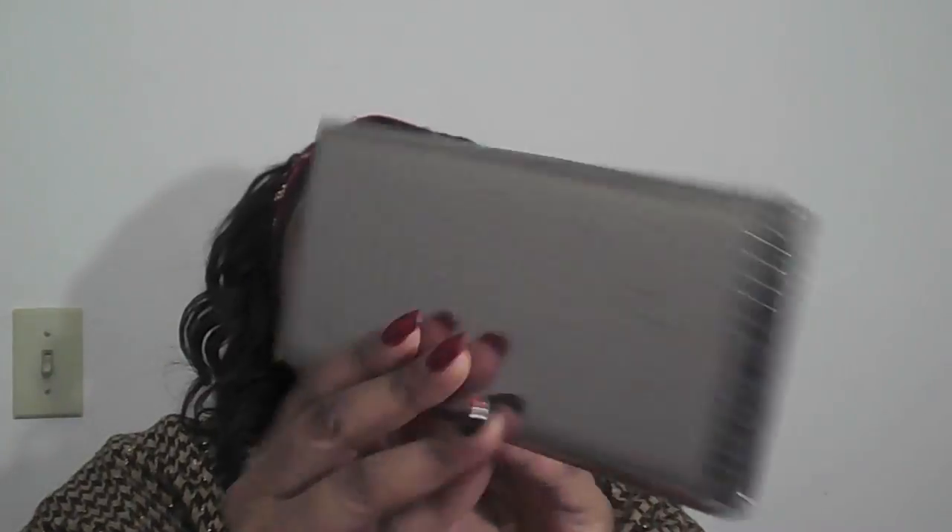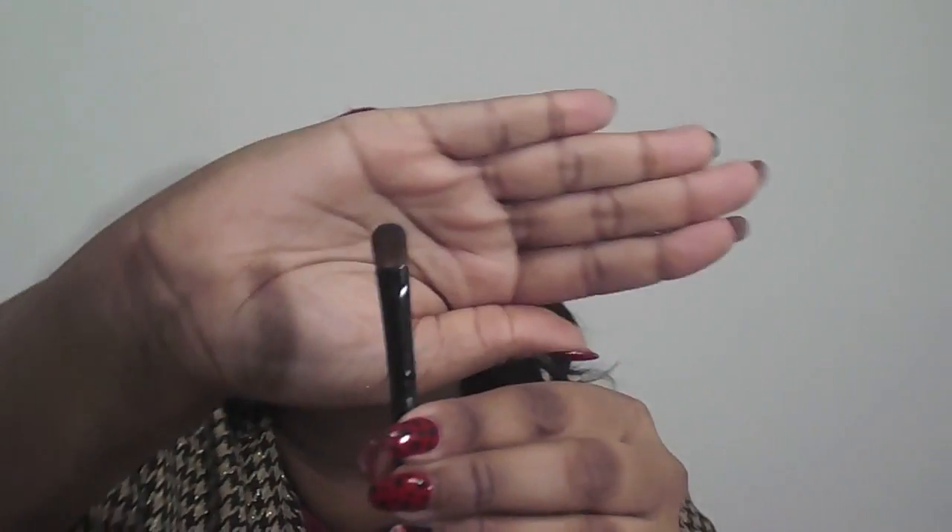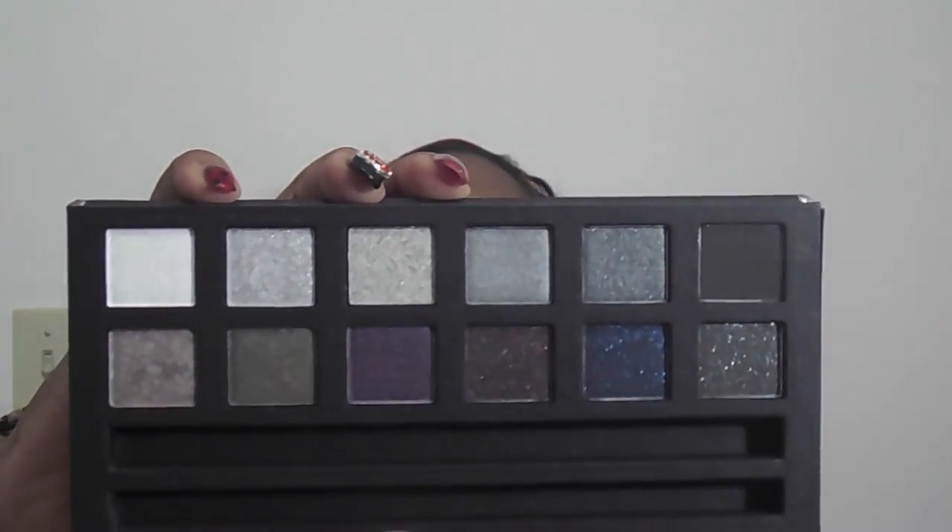Next is the Sephora It Palette in the color Smokey. Don't you just love when mail comes to the house, especially when it's things you ordered online and you don't expect it to arrive so early? It has like this crackle print on it and it closes down the front and back. It comes with a brush and this black eye pencil. You can never have too many black eye pencils — I didn't even know that stuff came with this, I'm a little surprised. Here are all the colors that come in it, and these are for the smokey eye.